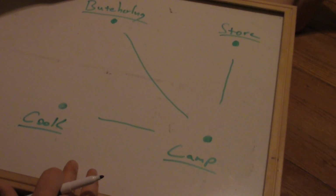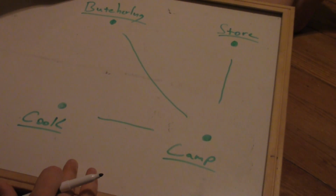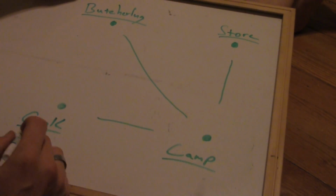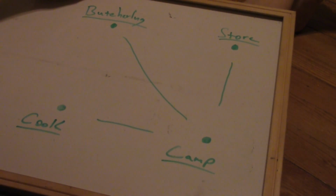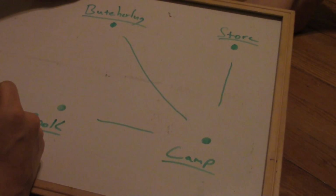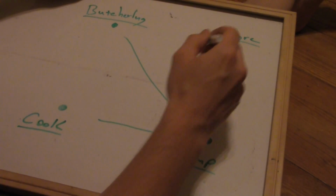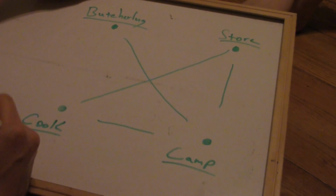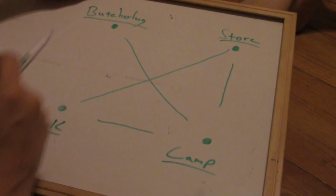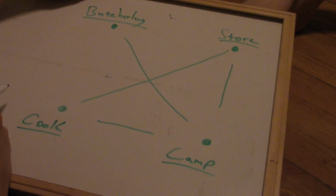This is a very good way to organize wilderness living. You sleep in one spot, you cook in another spot, store your food in one spot, and you butcher in another spot. The butchering's furthest away from you. It's the best of both worlds. It's like having the triangle with your camp cooking storage with butchering added on top of it. Solid way to live in the woods.